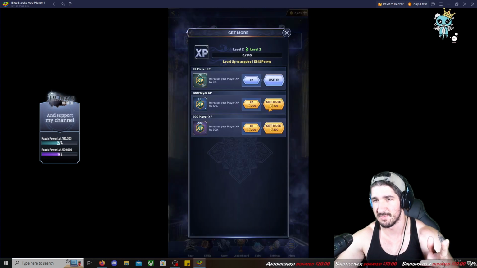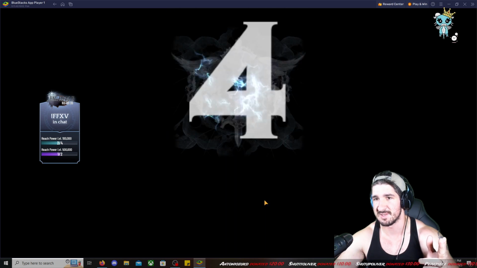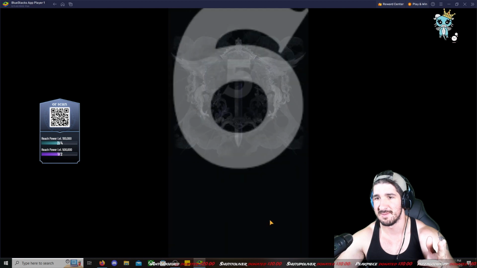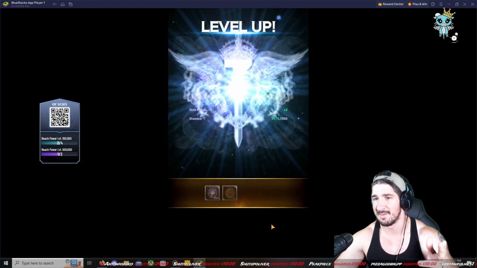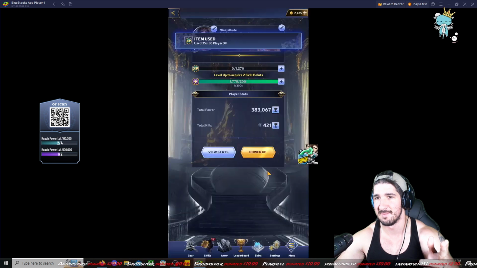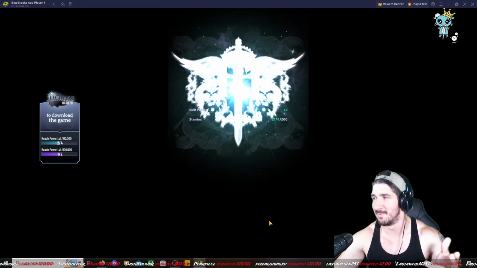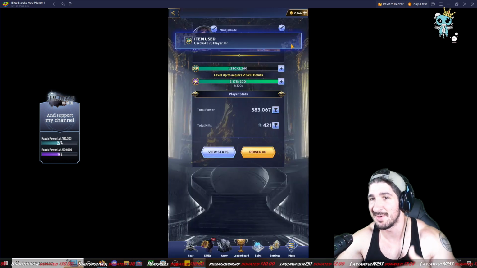Level 2. Boom. Right off the rip. Boom. Level 3. Boom. Watch this. Level 4. I'm going to keep going, baby. We're going to touch the sky over here. Boom. Boom. Boom. Level 8. Boom. Level 9. I'm telling you. Level 10. Boom. I'm telling you. Alright, so now here's where we're stopped.